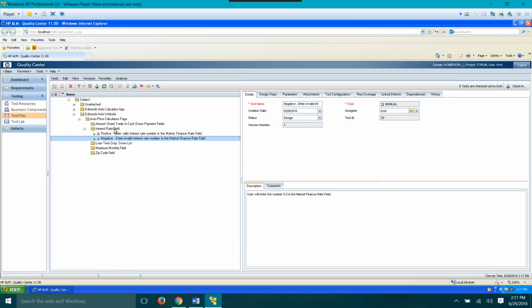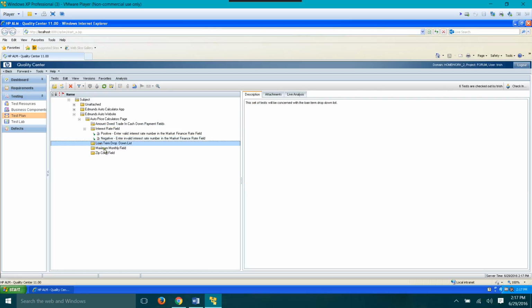for the interest rate field. You will also have to create tests for each of the other folders here. And I'm going to leave that to your ability and creativity, because it's not hard insofar as it's not rocket science. You're not doing terrible calculation, but it can be very tedious because it's step by step by step. I would recommend that you create all of your tests before you start doing test steps.